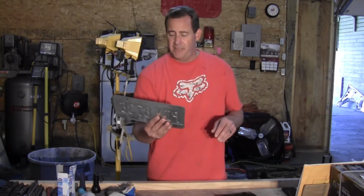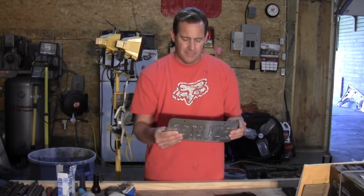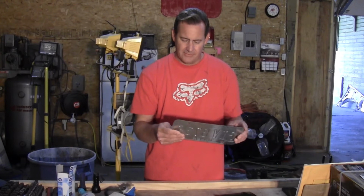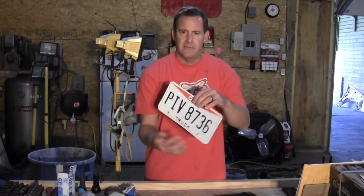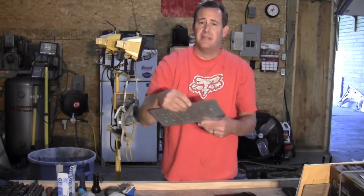And Logan has sent me a truck license plate from Ohio. Very nice. It's going up on the license plate wall. Birthplace of aviation, light and flight. Very nice. You can catch that. That's going to look great up on the wall. Thank you very much, Logan.